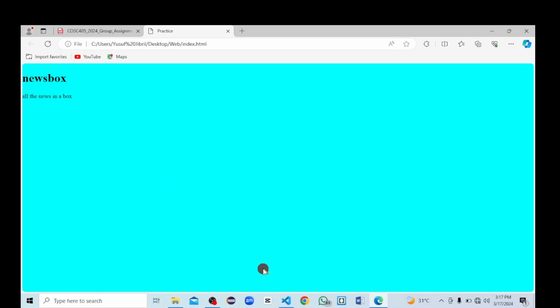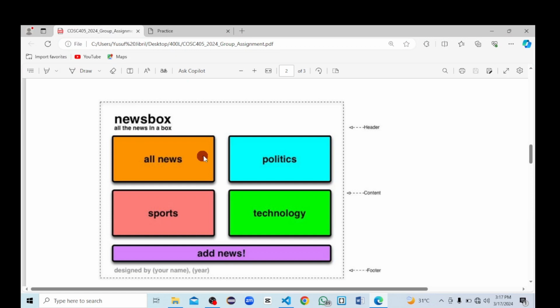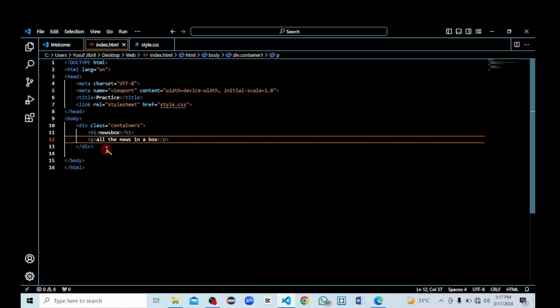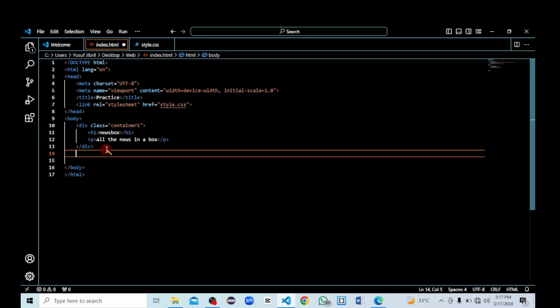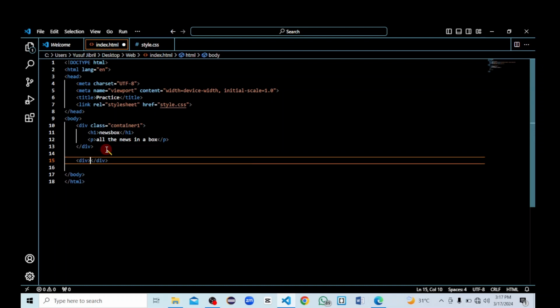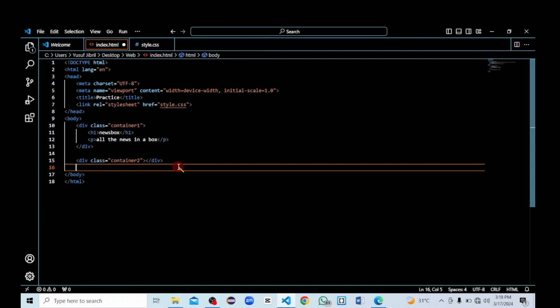So what's next? Now let us create another thing like this one. Let us create these two. Then we go back and start decorating them. So go back to my, so we say we create another div, we give it a class name. What's the class? Let's say item, or let's say container2. Container2, that's the name given to this container.